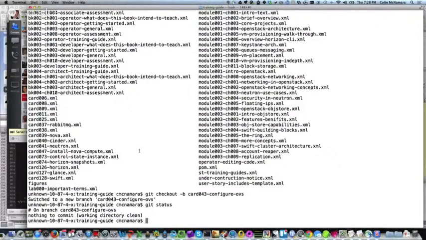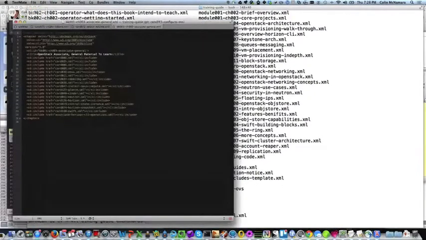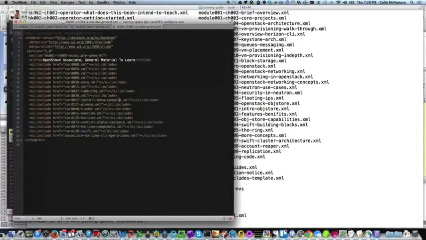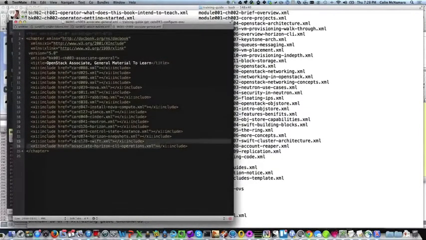Next thing I want to do is open up a couple of files. I use TextMate. We had to augment this workflow to include a Python build just to make sure we have a clean build before starting. I'm just going to open it: 001, chapter 03, Associate General. The files themselves are very simple. This is basically the chapter file, and what we're doing is putting a link to the cards that we're creating. Very, very simple.